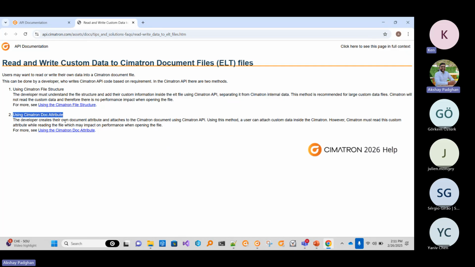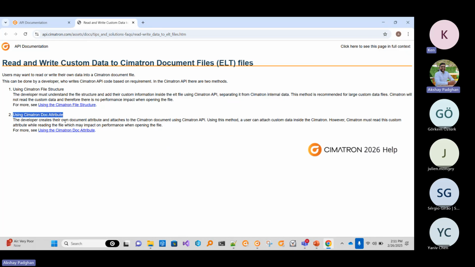Of course, the software will be able to save that data. No worries. You can also retrieve that data, but it will impact the software performance, because whenever the software opens that file, it has to read your user data, which is 300 or 500 MB, and store it in memory.